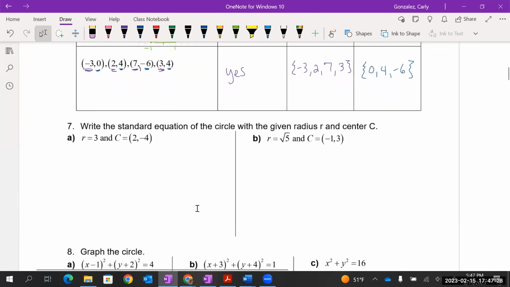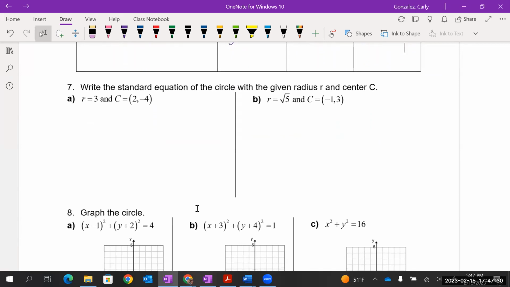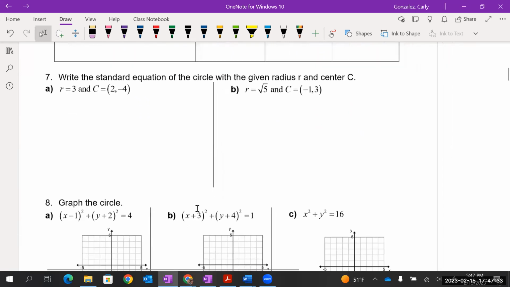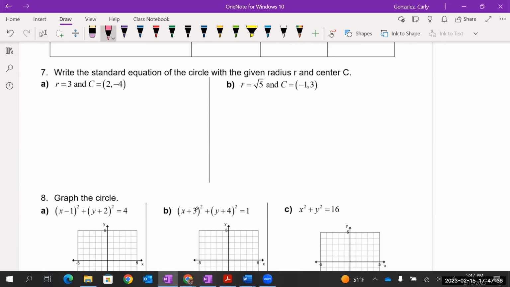So last but not least, we have one remaining concept, and that is circles. So for circles, the standard form for a circle is x minus h quantity squared plus y minus k quantity squared equals r squared. And that might look complicated in the beginning, but let's hang in there. X and y will be our variables. However, the point h, k will be the center, and r is the radius.